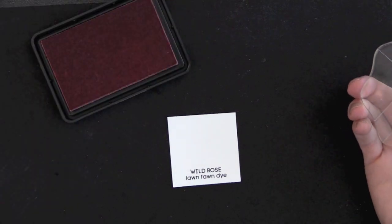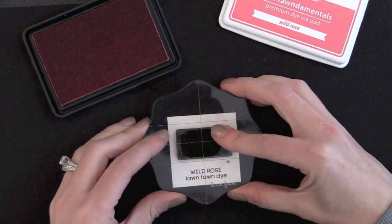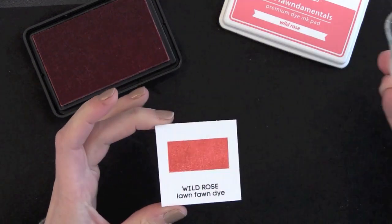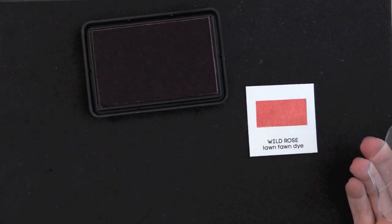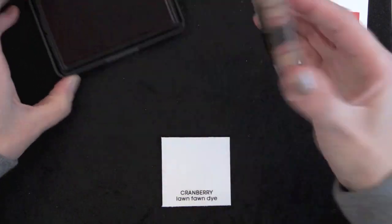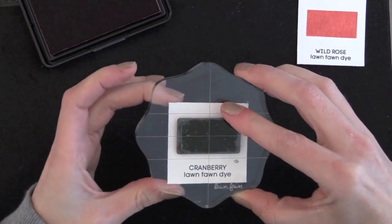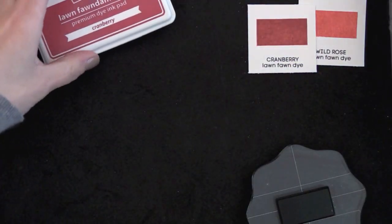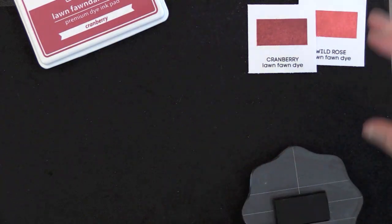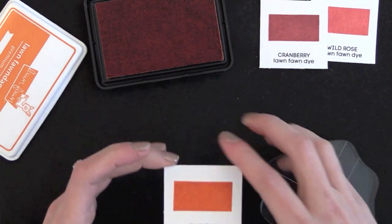The third thing I like about this ink is that the color doesn't seem to transfer between stampings if you clean it off. So sometimes if you use a dye ink, maybe like a dark blue dye ink, then you clean your stamp really well and go and stamp with a yellow, it taints your yellow image even though you've cleaned it. And I know that bothers some people. It's part of the nature of some dye inks, especially if you're using good quality clear stamps. Now, good quality clear stamps will stain with color, but you should be able to clean them and not get a transfer of color. And I noticed that this ink seems to clean off pretty easily from the clear stamps and not transfer on to the next color, which is always a great benefit.